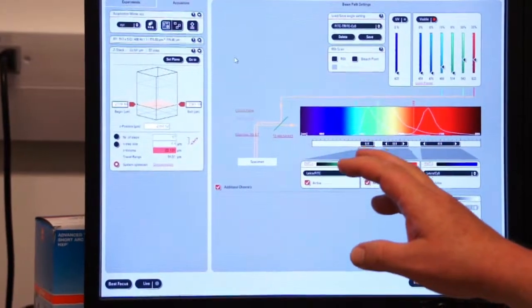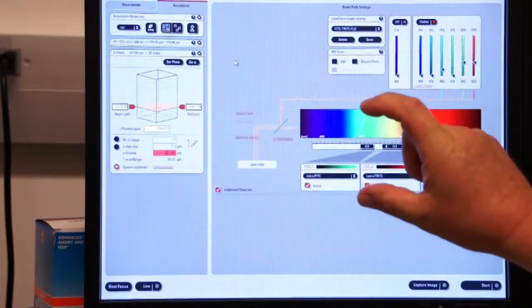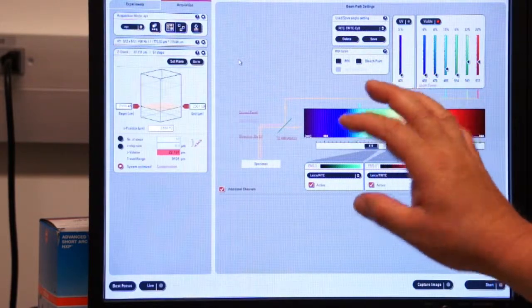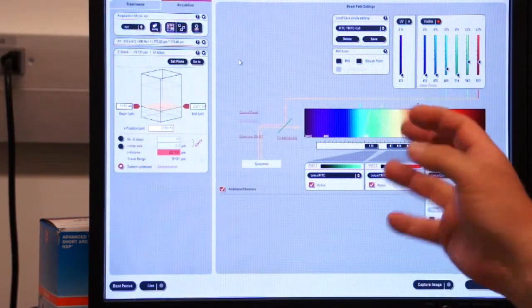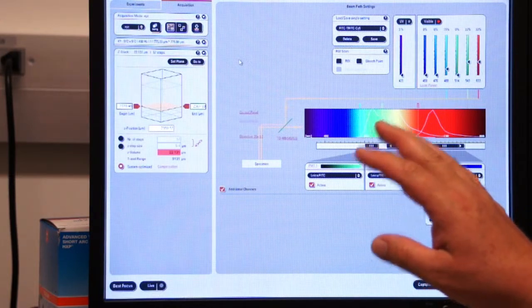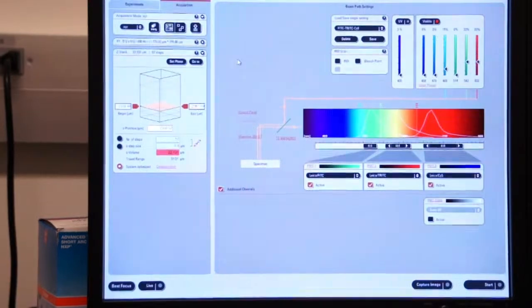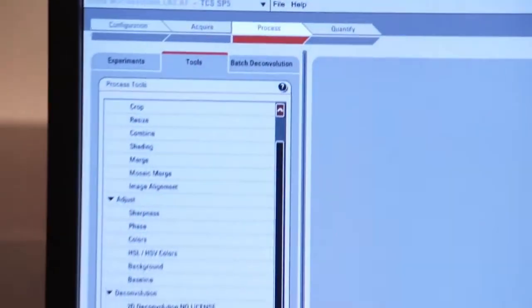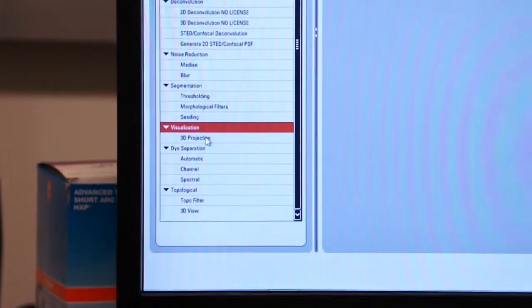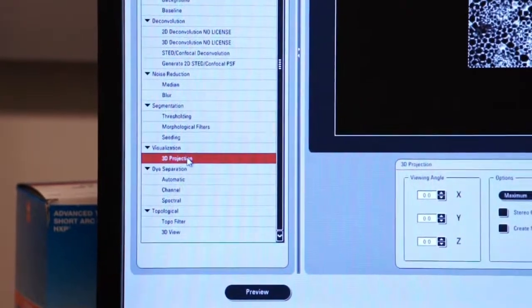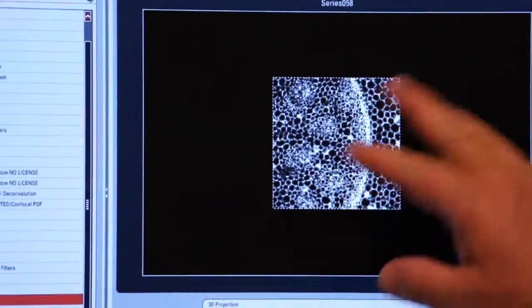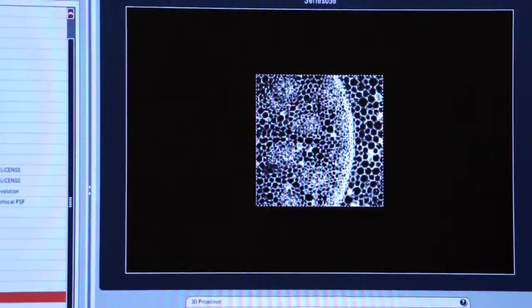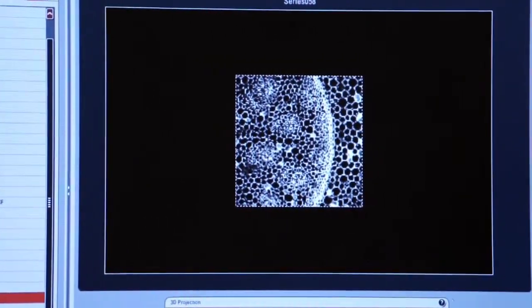Now that we've taken our Z-Stack, we have all of those images in our volume of tissue. We can make a 3D model, and we can rotate this so that you can quickly see relationships between organelles and different organs and tissue that you're looking at. In order to do that, we have to click on the Process tab. So we'll click on Process. We're going to click on 3D Projection. So let's select 3D Projection. And now it's going to return our Z-Stack in a black-and-white confirmation that we could look at in the stereo series here.